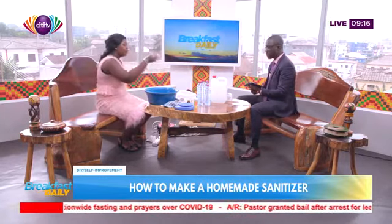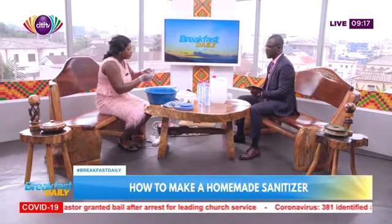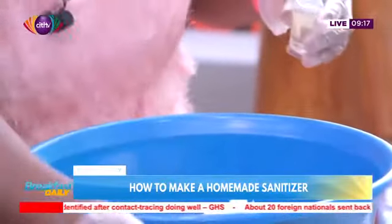So we are taking one of these. That's 10 mil here. 10 ml of glycerin, added.